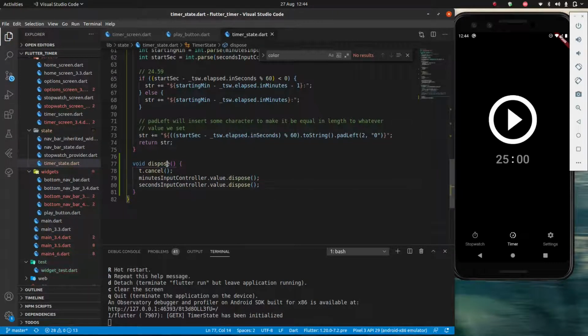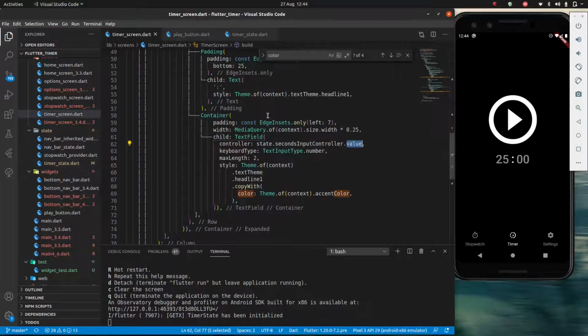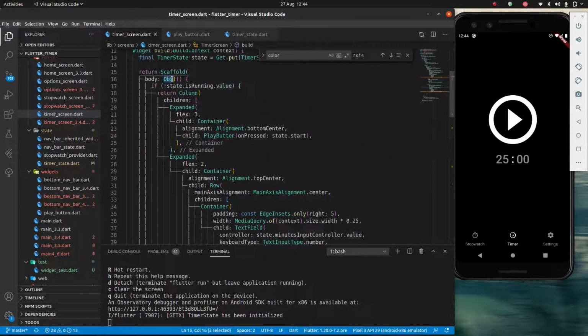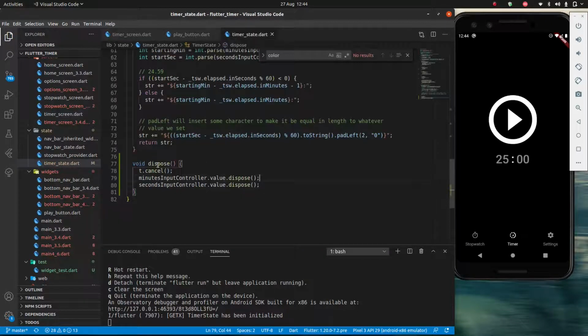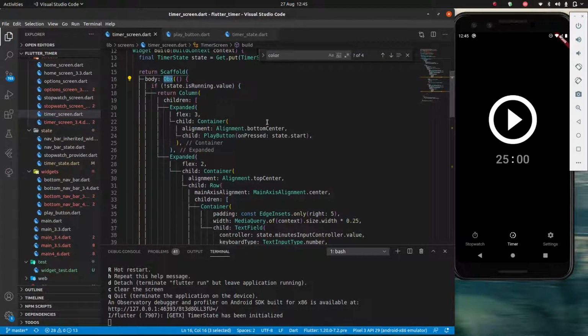So that's fine. And we're going to have to call this somewhere. Now, if you read the getX documentation, it says it takes care of this stuff for us. So I'm actually quite curious if it's going to do it automatically in OBX, because since I'm not overriding it, I don't see where it's calling it, but maybe it has its own algorithm to find out whatever things like these are still running and it closes them. But I'm not 100% sure actually. I'm not the one who designed getX. There is also a different widget we can use instead of that, but we'll get to that later.